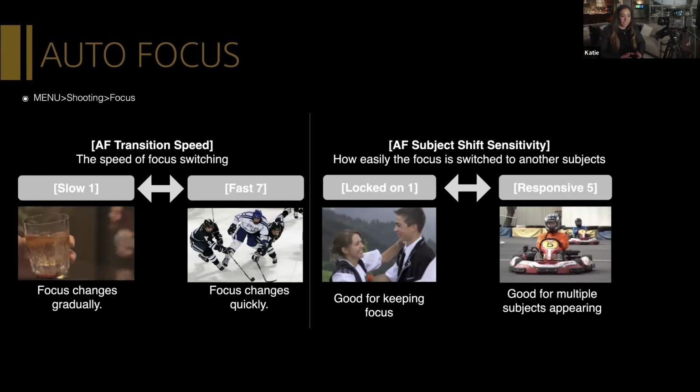Transition speed is how quickly you want the camera to rack between two items, how fast you want it to snap or slow. You might want it to slowly rack focus. Generally, out of the box, we think best practice is to put both of those numbers right in the middle of their respective scales and test like that. Sports tend to have subject shift sensitivity really high and transition speed really high. Cinema tends to have them on the lower end, but middle seems to make a lot of people happy.